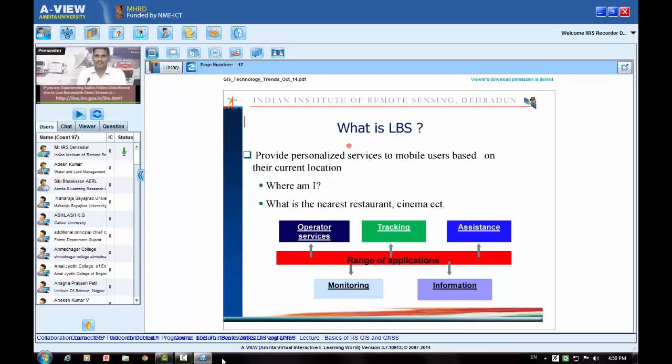Suppose it is GIS integrated and GPS integrated, it can also collect the GPS information and the location information. This location information will play an important role for further applications. Suppose I carry a mobile, and I know that there are some emergency services available, like an emergency call, maybe 100 for police service or some number for health services. If you press that button, you will be able to get assistance where you are located. That means there are services available for the mobile. That is why these are all called mobile based services, or location based services.